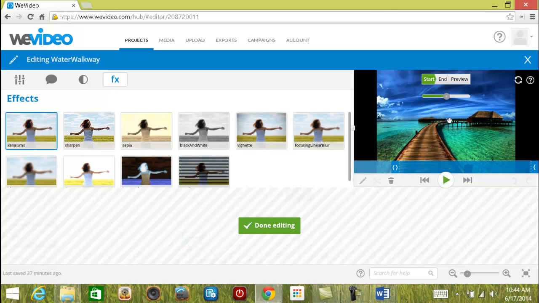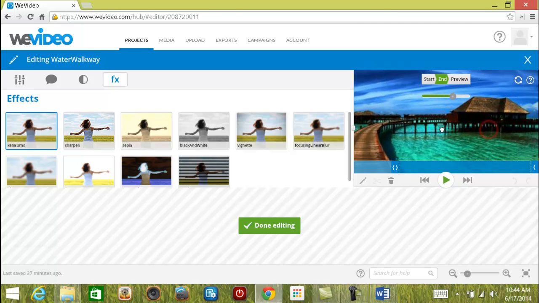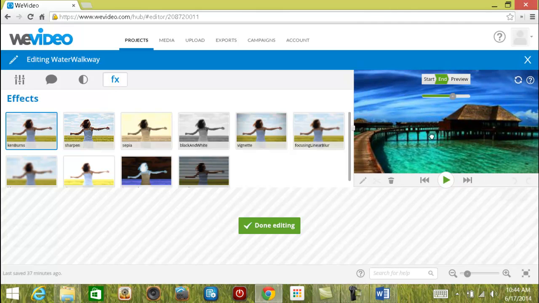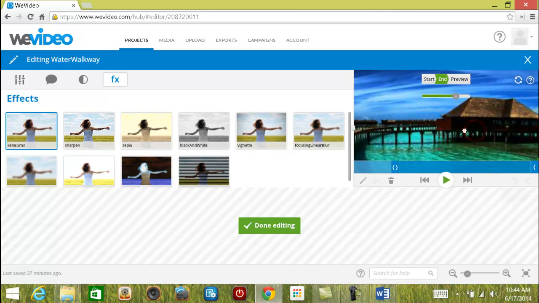So for example, to start the effect, I kind of like where this is, so I'm going to leave it. To set the end position, I'm going to click end, and I'm going to zoom in on this little HUD over here. So I'm going to go ahead and use the scroll bar to zoom in. I'm going to drag it over. I don't want to get any of that black space. I'm going to try and zoom in right there as much as I can.